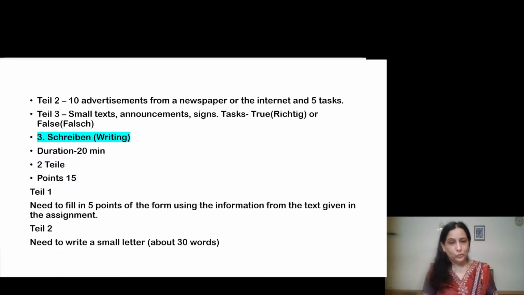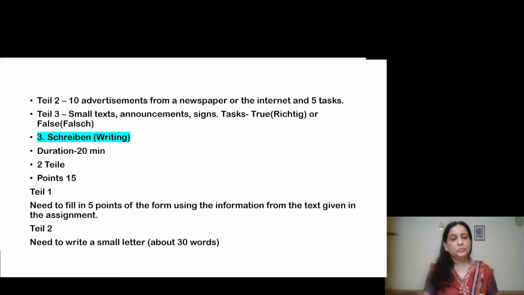You will first have to read the particular text carefully, and then fill in the form. There will be 5 missing points, and you will have to fill in the correct points in those blanks. So this is tile 1, writing.